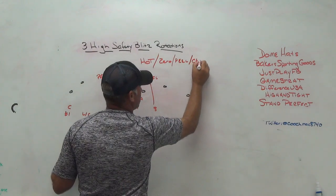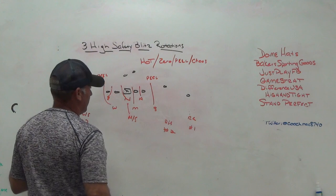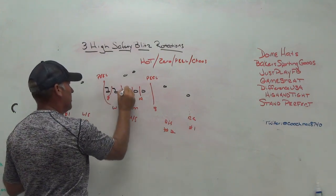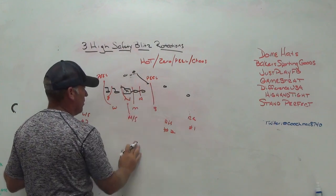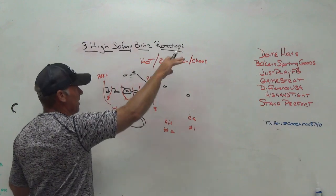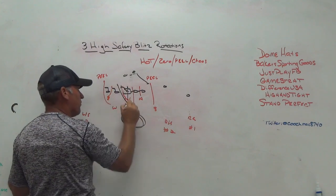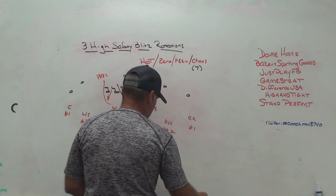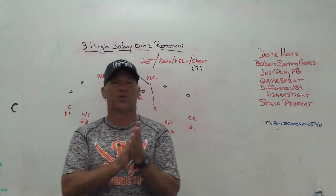If they're a big quarterback-run team and you're going zero, you might go zero-peel, put the middle safety as a spy on the quarterback, and get a seventh guy down to help play jet power reads or quarterback runs. The other thing we like sometimes is a chaos theory — a peel deal where the middle safety adds himself opposite of where the center turns. If you bring six and the back stays in protection, the middle safety finds the first open window and adds himself to the blitz, making it effectively a seven-man deal. That's not everyday game plan — it's for situations where the other team doesn't get the back out or isn't a big screen team.